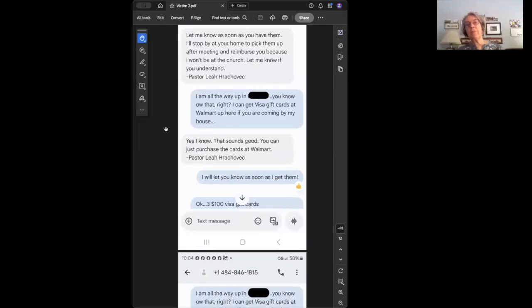But the person picking them up, supposedly Leah, is going to reimburse in cash. Why can't you just give the cash to the homebound? If it's somebody that you know, you would trust them coming to the house, even though a lot of other things are suspicious, but you wonder what that person really had in mind when he or she gets to the house.